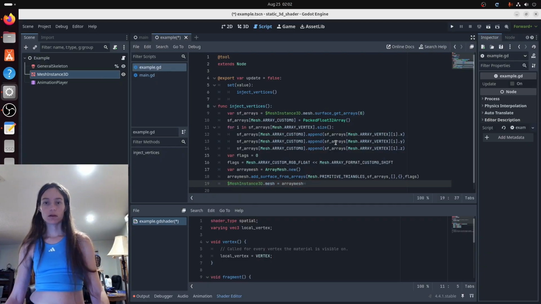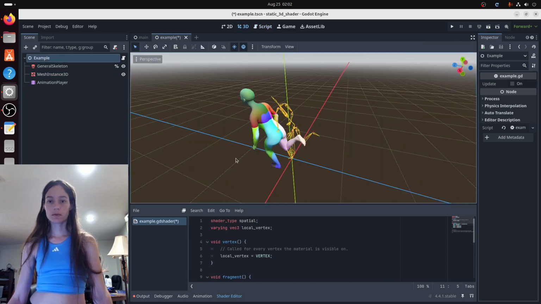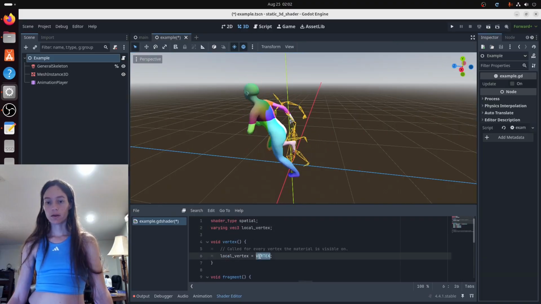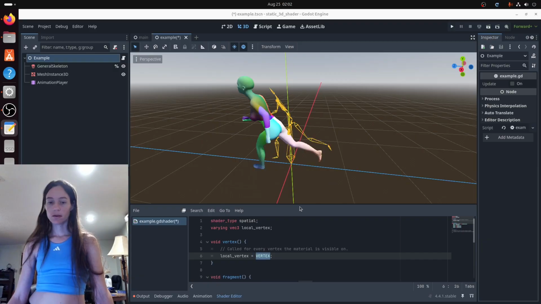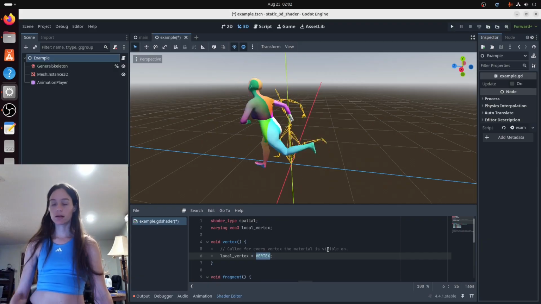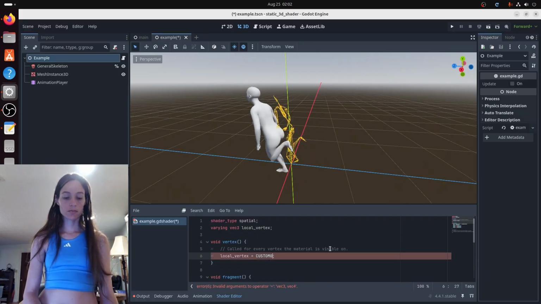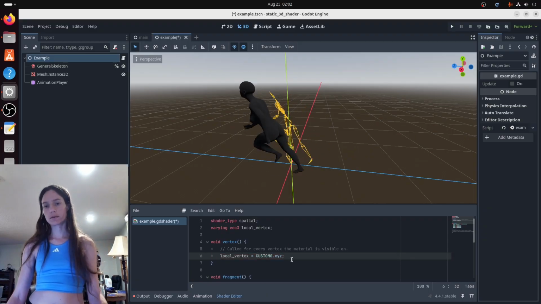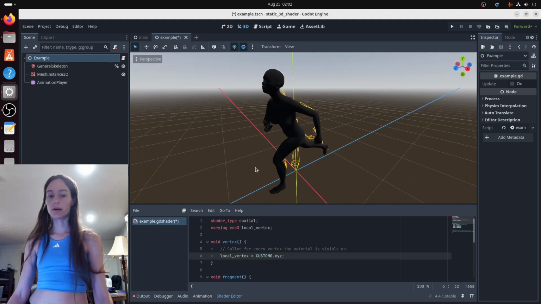So now, basically in the code, in the shader, instead of setting the local vertex equal to the vertex constant, you'll set it to the custom 0 constant, and you have to tell it x, y, z because it's a vector 4 for whatever reason. Okay, so there's nothing in the custom viewer right now, right? So it's just black.